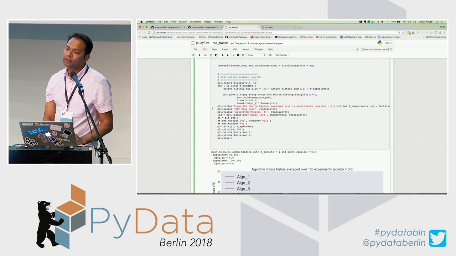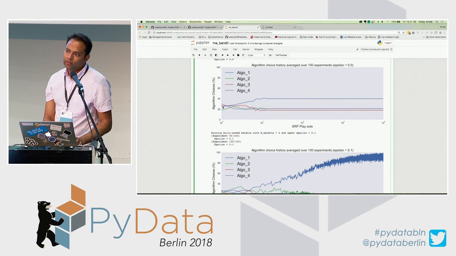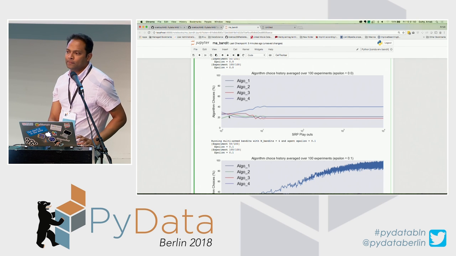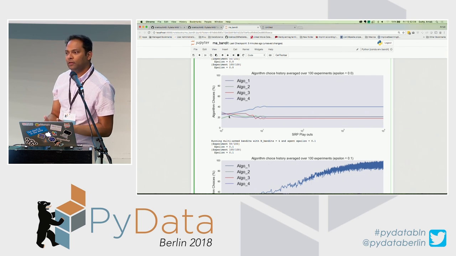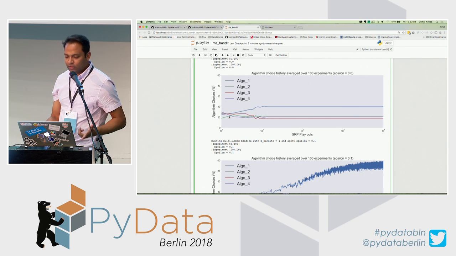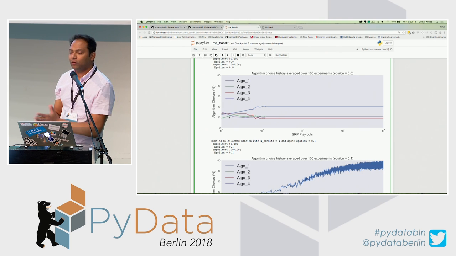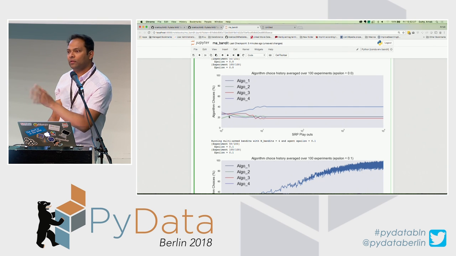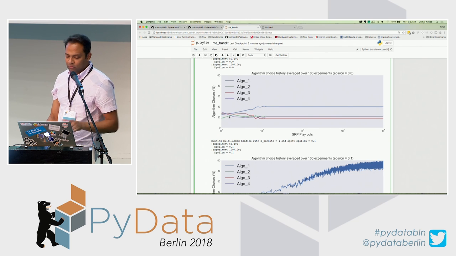Exactly, that's the whole point. If you don't want to play just once, you have to run it several times. This is not yet in production, so probably there has to be a better way of doing it. Of course, I cannot afford to have multiple simulations before I show a page. I could do some offline work on our historical search results pages to see what made sense, and then stick with a particular epsilon value. So it could be pre-trained in that sense. As you're right, if you just show it once, you would just stick to one and play it out that way.